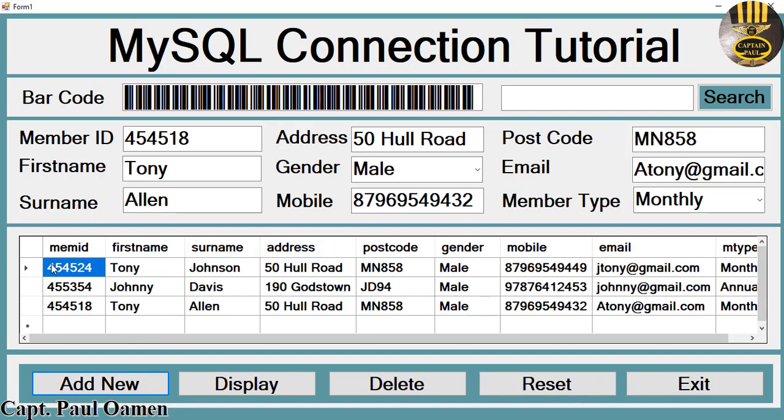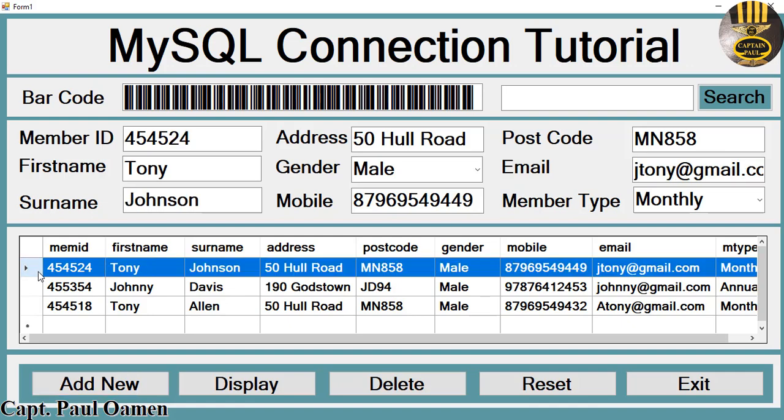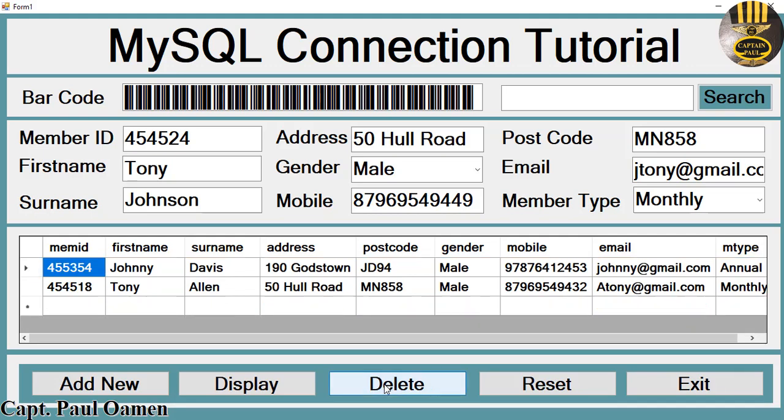So now let's get rid of one of these. Select that and let's come in here and just click on delete. There we go. Look at that. We've got rid of that. But one other thing is I've got rid of that, but I still have it right here. So to do that, I might as well call this reset. Okay, let's add it again.